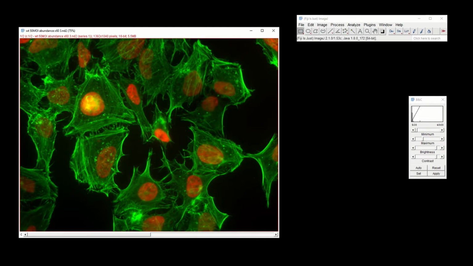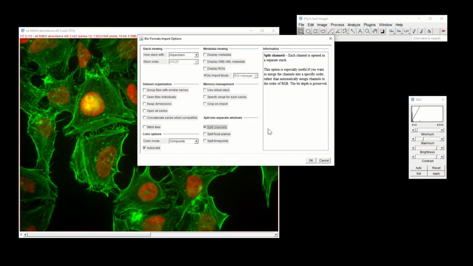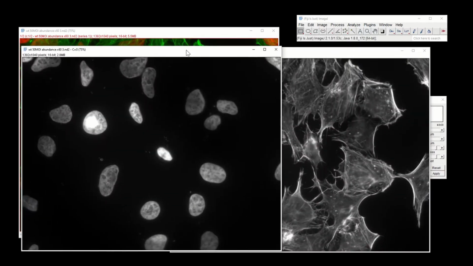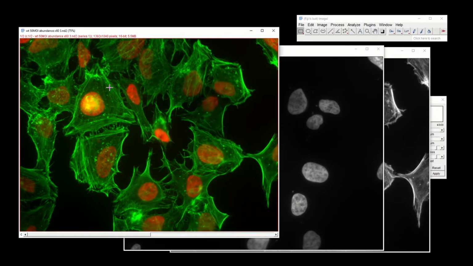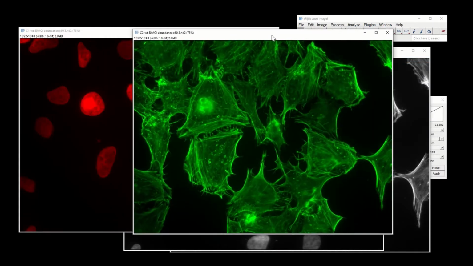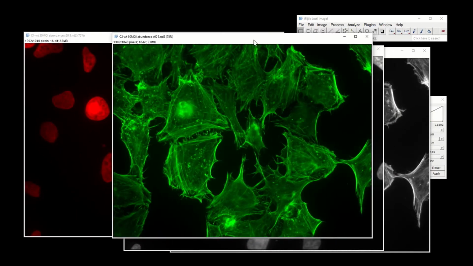Now let's say I wanted to show it in a split view. Again, I can carry this file into Fiji, and then I can click on split channels. And this is going to give me two individual images. One is the DAPI channel, while the other one is my actin channel. Of course, I could go back here and I could actually split the two channels from here as well. So if I have this image, I can go to Image, Color, Split Channels, and now you can see that this image, the composite image, has been split.